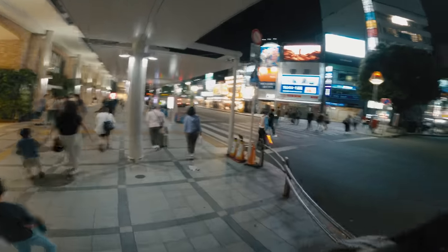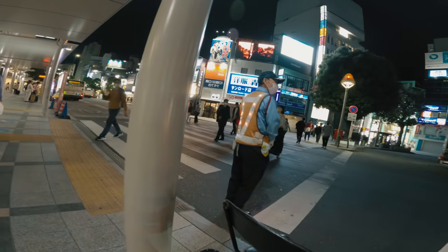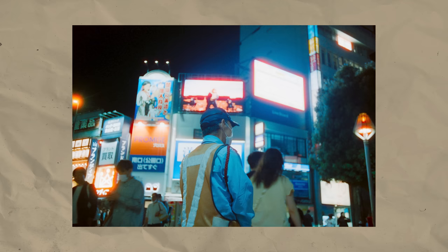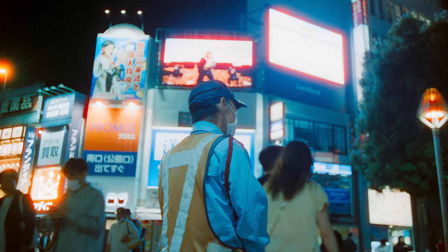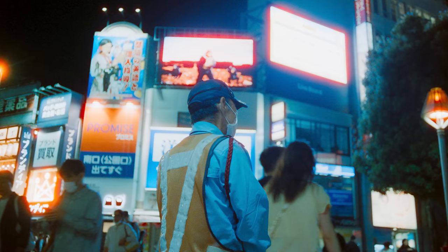Here I spotted this traffic worker and saw some potential in a low angle shot with the LED advertising in the background. Here's the result and I love it. I think the angle is pretty epic with the people whizzing by and the advertising backlighting the subject. I was lucky that there was a light right above as well to really give the subject enough light.